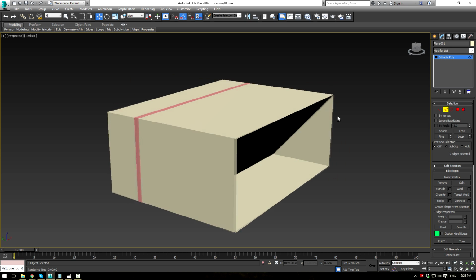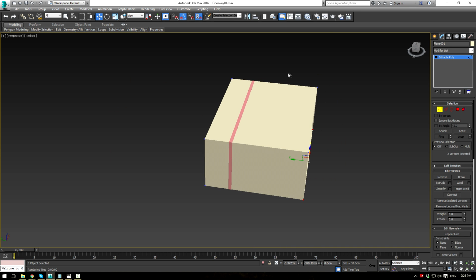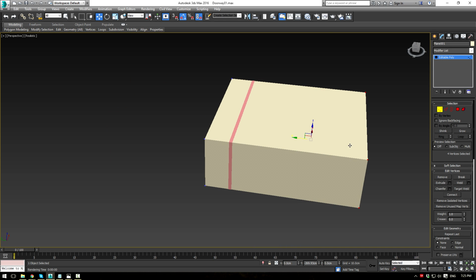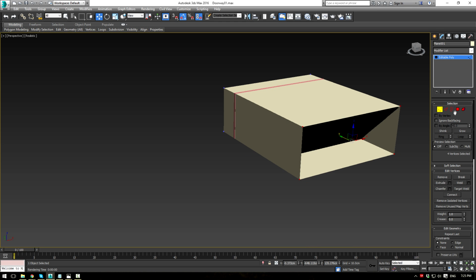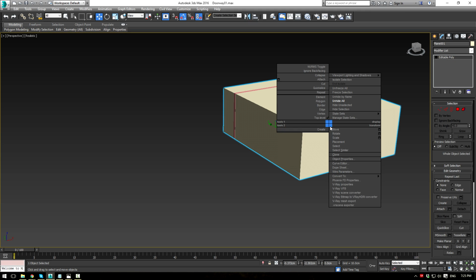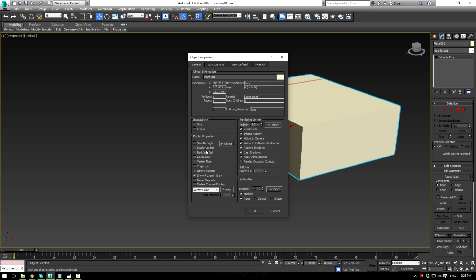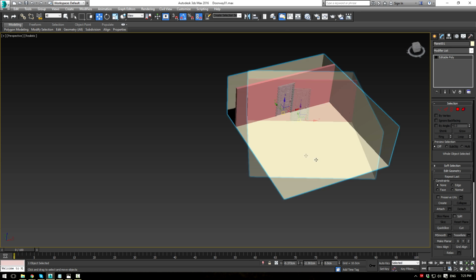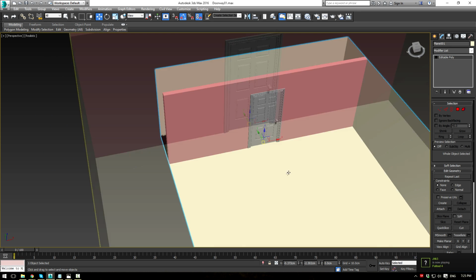So you can make this wall a variety of ways. And then we'll grab that. And we should be able to cap this. Okay. Now just so we can see in here, go to your object properties, general, and backface cull. That way you can just see everything that's going on.